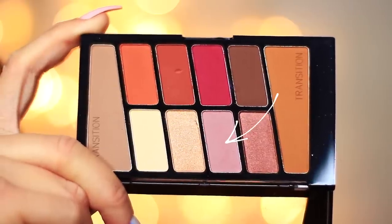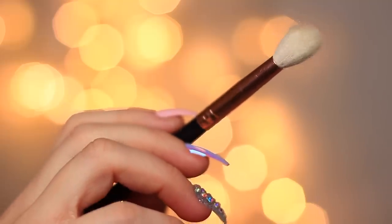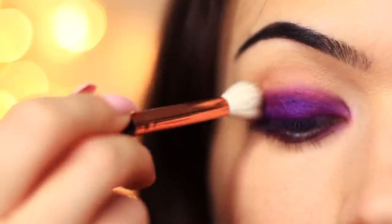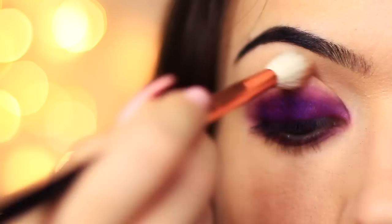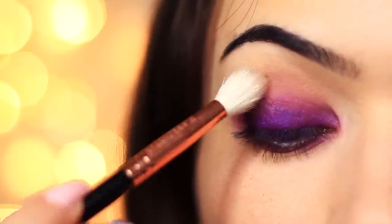And this is kind of what we ended up with. I wanted to see if I could just keep working with it, so I took the mauve tone — a matte mauve — and that fluffy brush, and used it to blend in the crease area. I was trying to keep my hand away from touching the eyeshadow already applied, but I hit it a few times and it started to crumble. This eyeshadow is quite chalky and dry, and combined with the liquid — which was also quite dry — it just started to flake away, almost like a dry mascara.